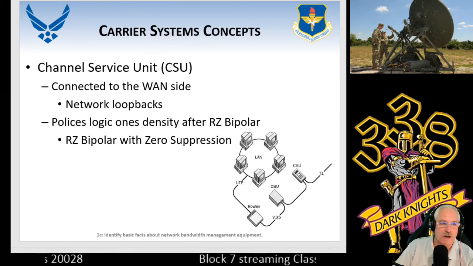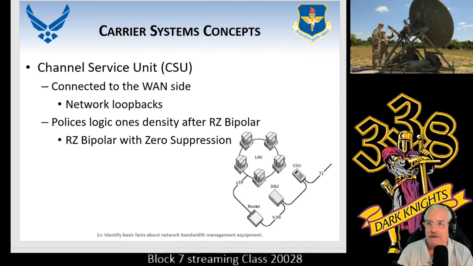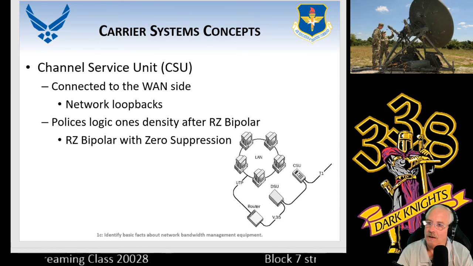The next one is called the CSU, not to be considered as the customer service unit, but a channel service unit. This one's on the network side. You'll notice it says RZ bipolar with zero suppression. That is self-clocking. Also alternate mark inversion. So CSU network, DSU customer, just to make sure you guys got that straight.